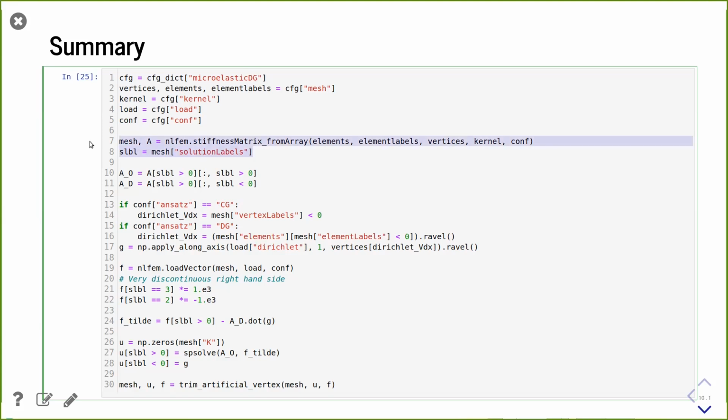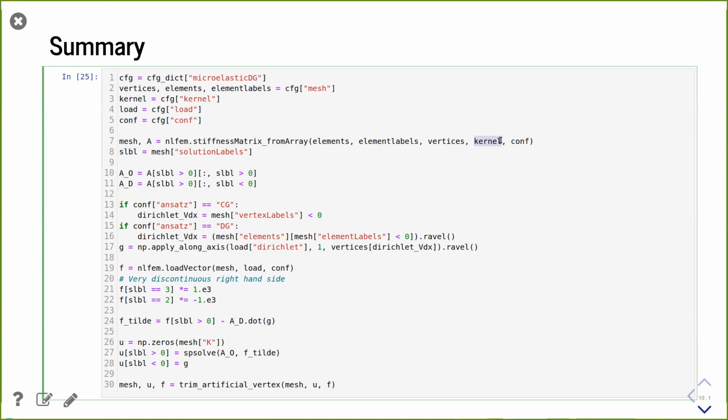And then you can run the stiffness matrix. This from-array function allows you to simply put in elements, element labels and vertices, and it automatically generates the mesh with additional information about the degrees of freedom and everything. It generates that information from that and also from the kernel.